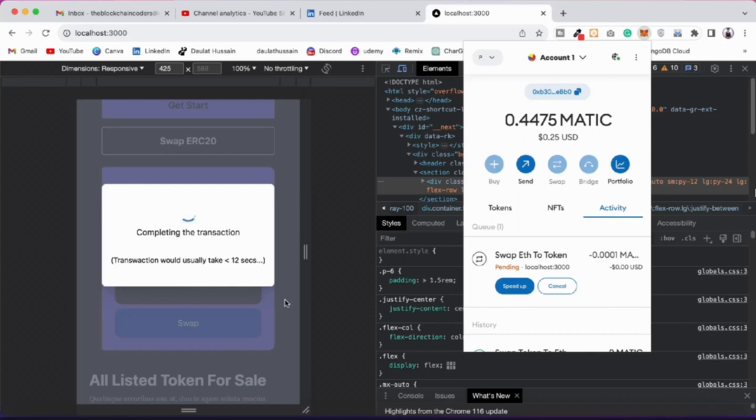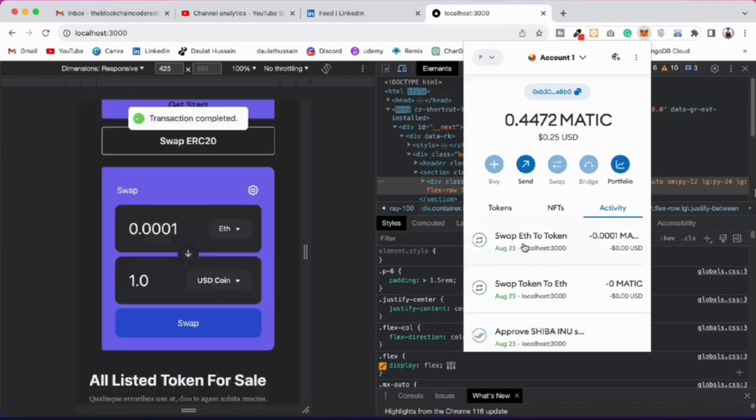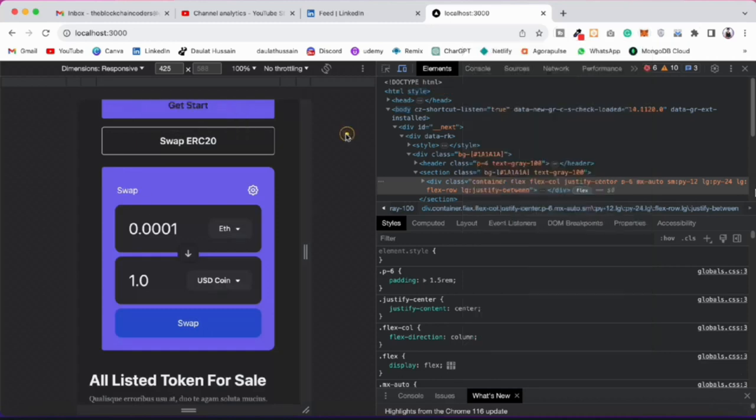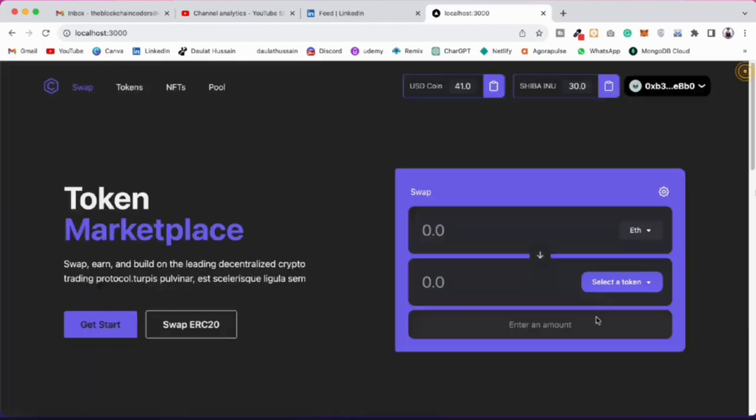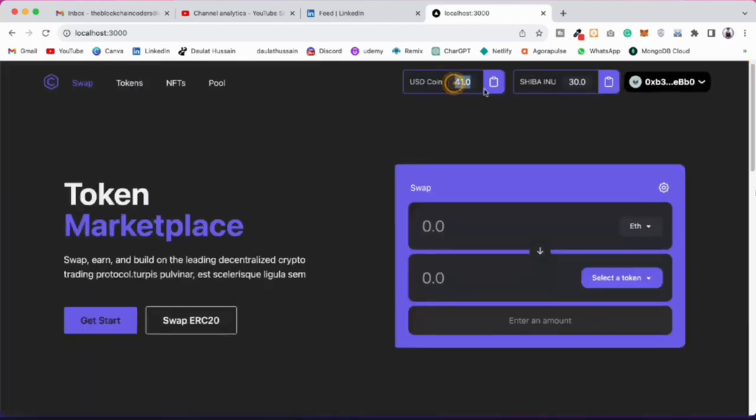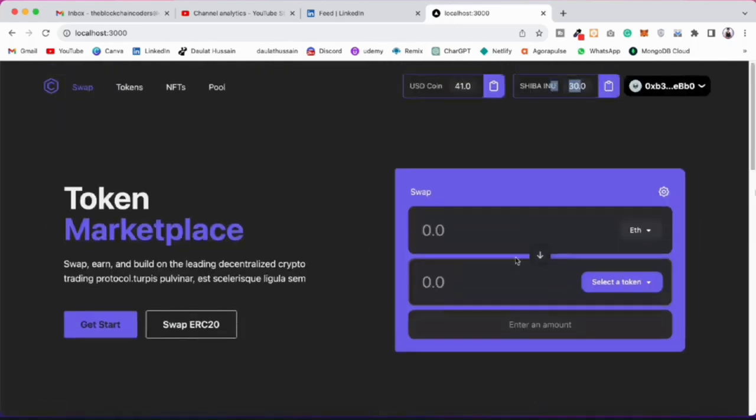So just wait, the transaction is taking place, and here the transaction completed and we got this notification, which is 100% responsive. If you reload the browser and come back here, you will find this is the one token we have got. Looks pretty good. You can see that we have to reload the browser. You can change this behavior. You can add the reload function when the transaction completes. Again, that I'm going to cover in the project.